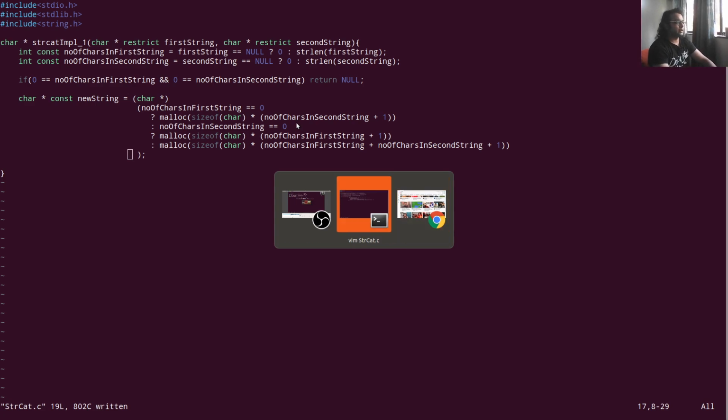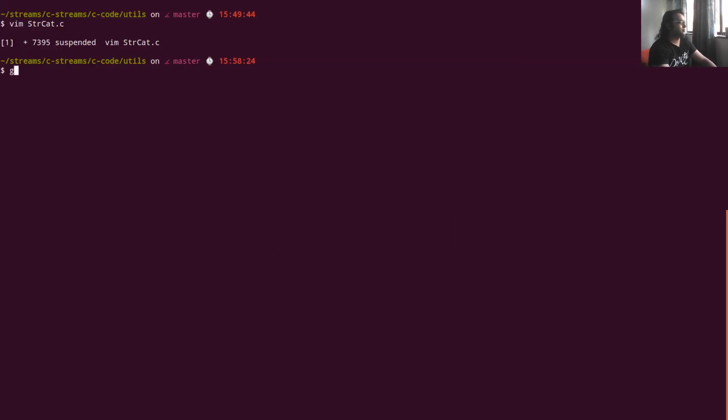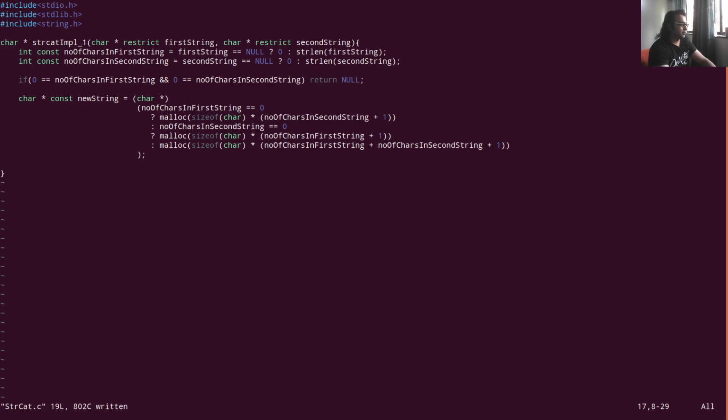Let's compile and see if that works or not. Works. I'll say if null is equal to new string, return null because the memory allocation has failed. And this is the new string and it is done.